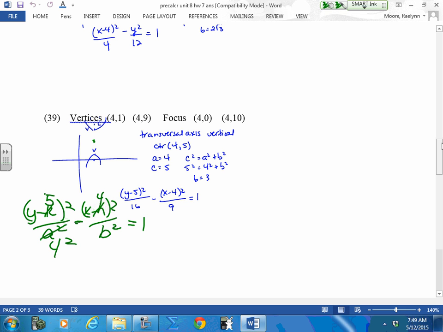Okay. And they give you, again, your foci points. That's C, so you find your C. Now all you need to do is find your B squared. You can just leave these in and find that B squared is 9. And put that in. This is 3 squared. Make it 9. And now you have your equation. Make sense? You just work one step at a time. These are just one equation.